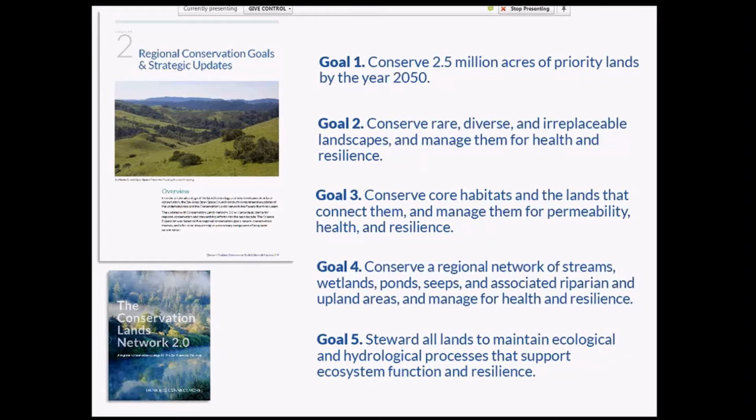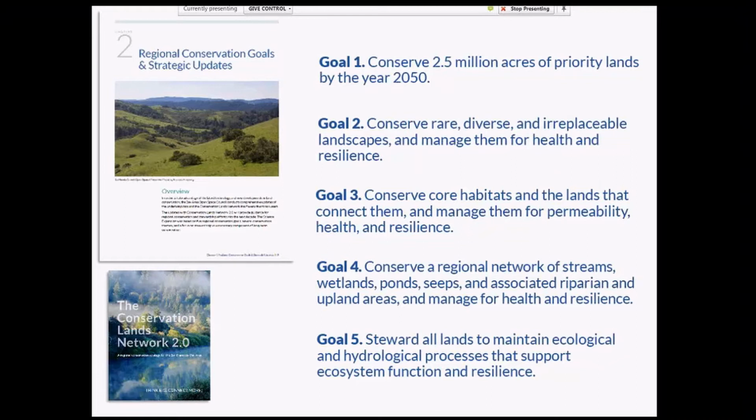I won't go into these in great detail, but they have to do with landscape resilience. That's one of the main focuses of the Conservation Lands Network, and it being a network itself is actually an adaptation or a landscape resilience action or activity itself. And it's one of the no regrets strategies for increasing landscape resilience, of course, is having a backbone of conserved land that people and species can rely on as the climate warms.